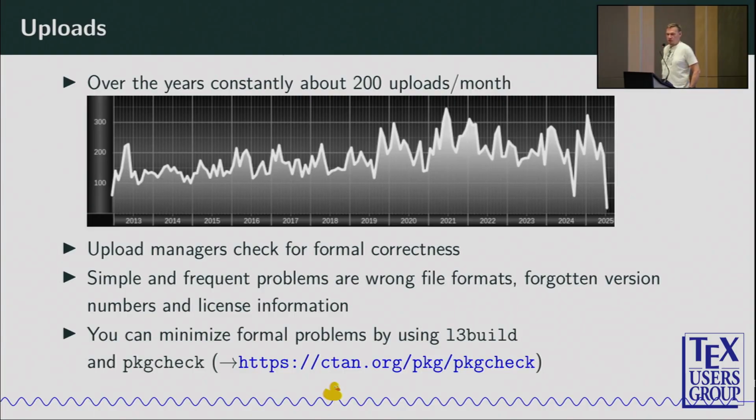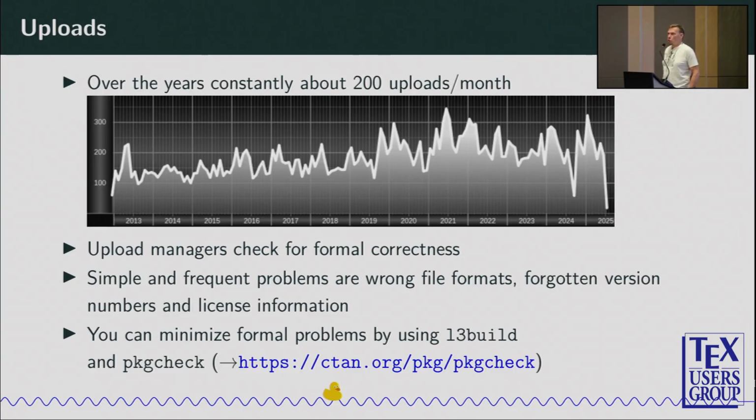As I said, for the uploads we check only for formal correctness. The formal correctness means for us file format, license, which is very, very important, and version indicators, which have to increase with every upload.